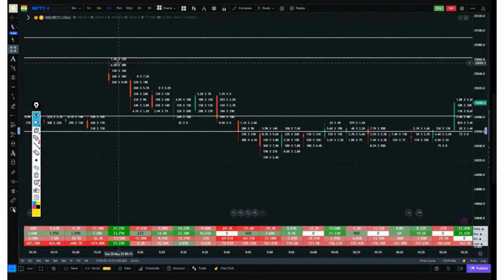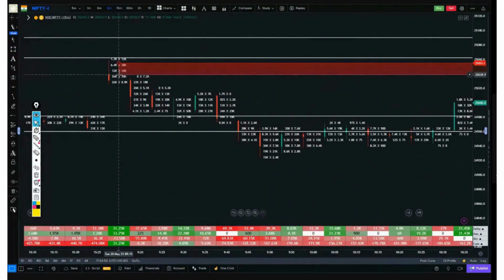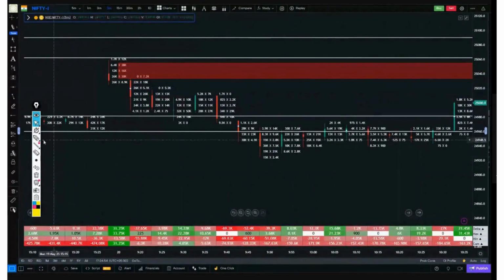We are quickly on the buyer's side, and we looked at the spot where the most buying happened. Where did it happen? Here, the highest buying was 38K and 30K. Look at this, 8.9K buying, 30K, 38K, 16K, and 12K. So which one has the highest buying? 38K and 30K, right? Okay, usually the first candle of the day has a lot of volume, so you can even skip the first candle. Or if you want to trade, then do it very carefully.